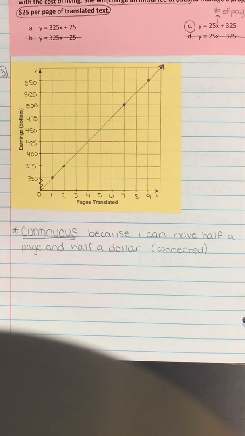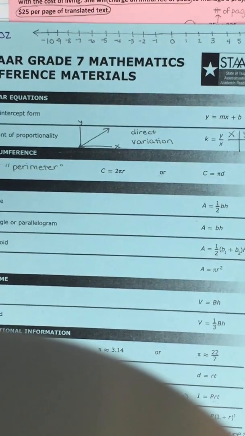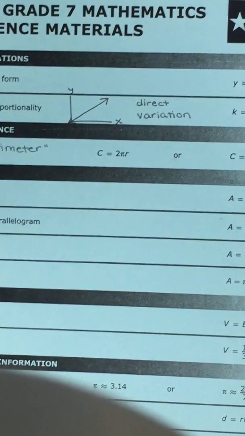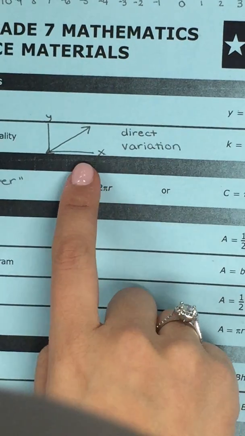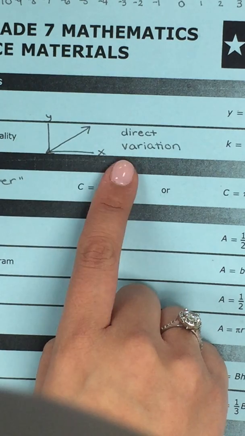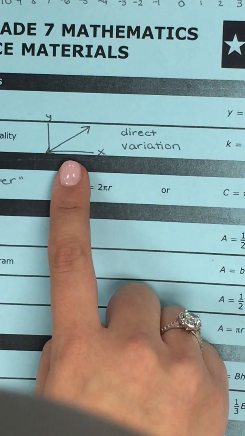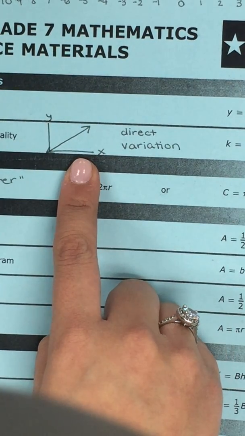Okay, now the next question I have for you is, does this graph directly vary? Direct variation. Does this graph directly vary? Well, if you remember from the notes we make on our star chart, right here, I can see that direct variation has something to do with this picture. This picture that we draw, this line, is supposed to remind us of 2 things. I'll give you 10 seconds to brainstorm. What are the 2 things that this graph is supposed to be showing us?